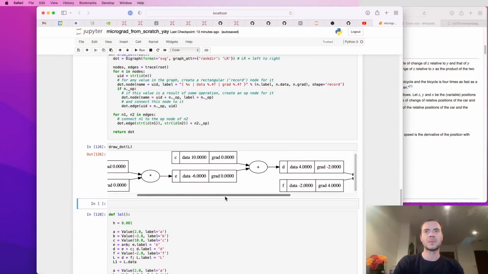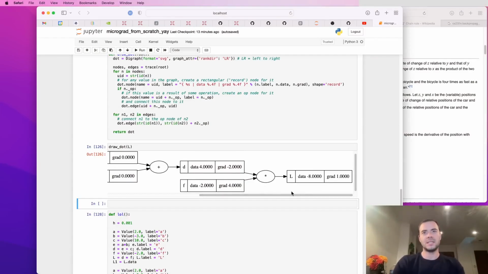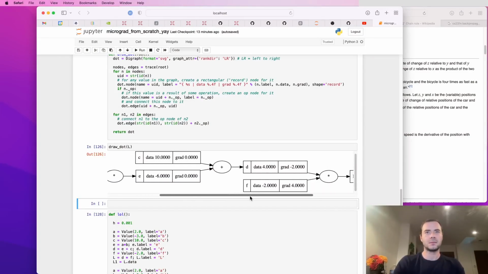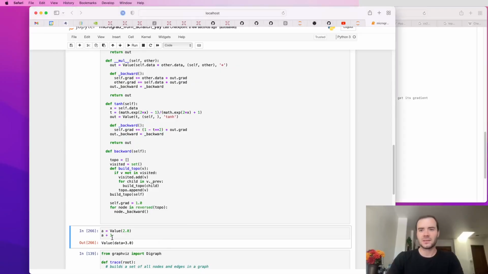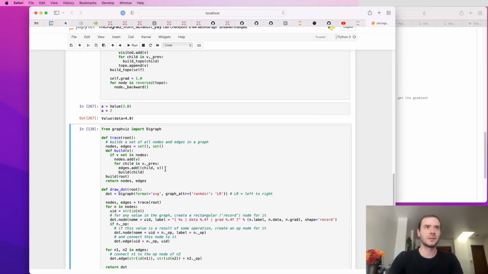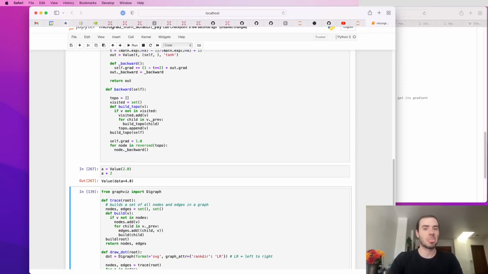Now here's the problem. We know dl by... Wait, what is the problem? And that's everything I wanted to cover in this lecture. So I hope you enjoyed us building out micrograd. Okay, now let's do the exact same thing for multiply, because we can't do something like 8 times 2. Whoops. I know what happened there.